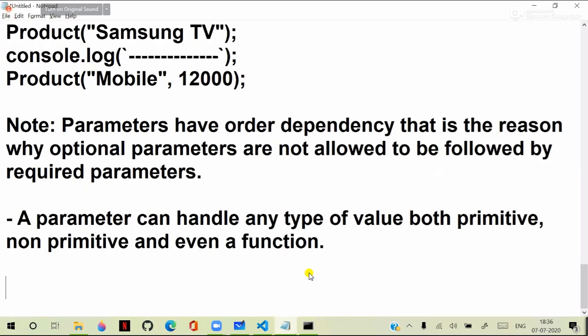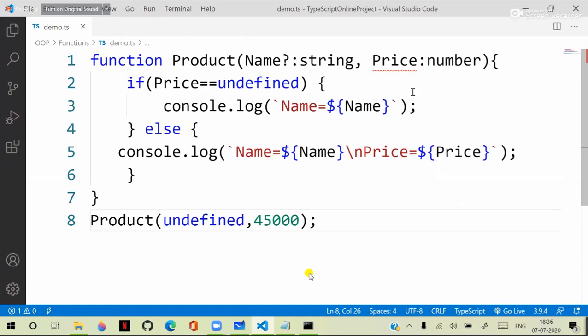A parameter can handle any type of value. It can be a primitive value, non-primitive value, or even a function. A parameter can handle them. Here, our parameter is just a string or a number, but you can configure any type of parameter.